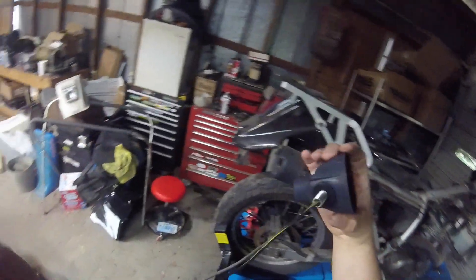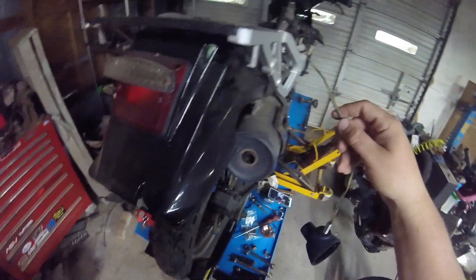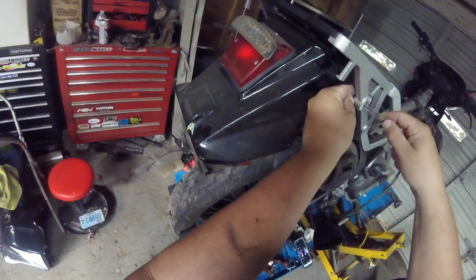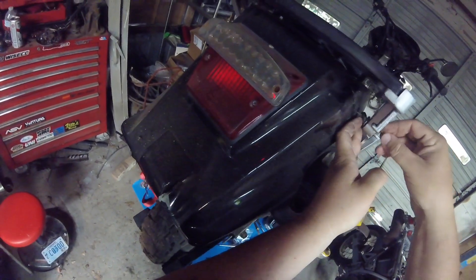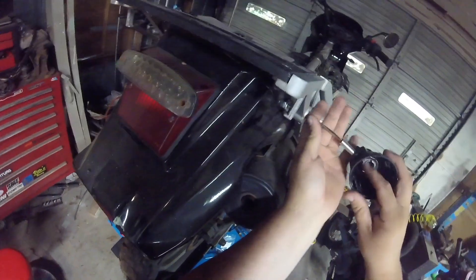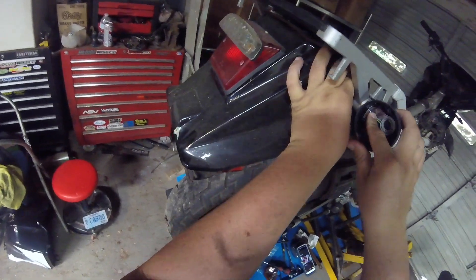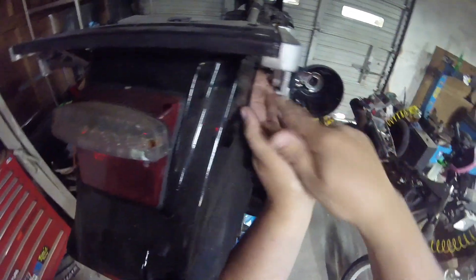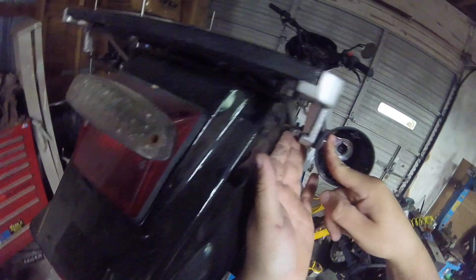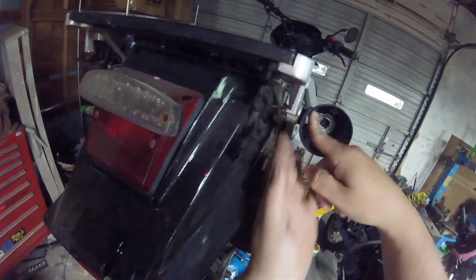That's the way it should look when you're ready to put it back on the bike. You just need your lock washer and your nut. On the rear - kind of the same on the front - first stick your wires through. Before you stick the wires into the fender, slide your washer and your nut on before you stick them through the fender. Feed that through into the hole, reach in and get that washer slid into place. Hold the assembly nice and snug against the rack from the outside so all your slack is pushed through the back, then start that nut.